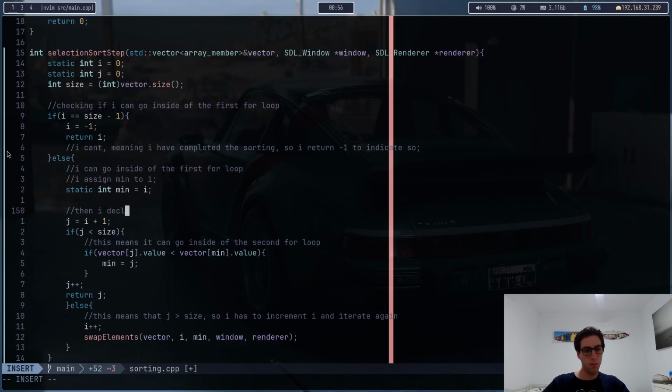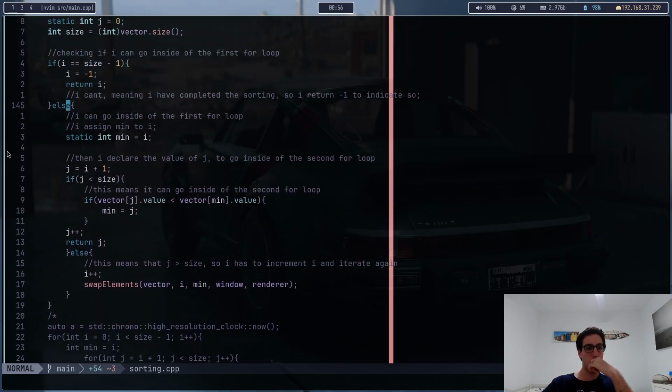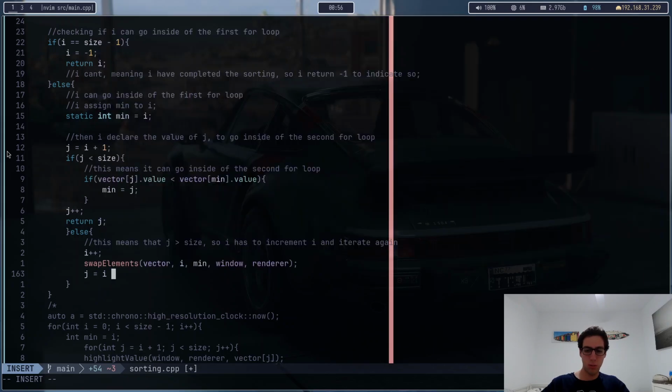Then I declare the value of j to go inside of the second for loop. What am I doing? Okay, so I'm doing this, right? And then I say int j equals i plus 1. Yes. Okay. But I do have to reset j somewhere. Look, I'm doing this. Then it would be like j equals i plus 1. I don't know. Whatever, right?